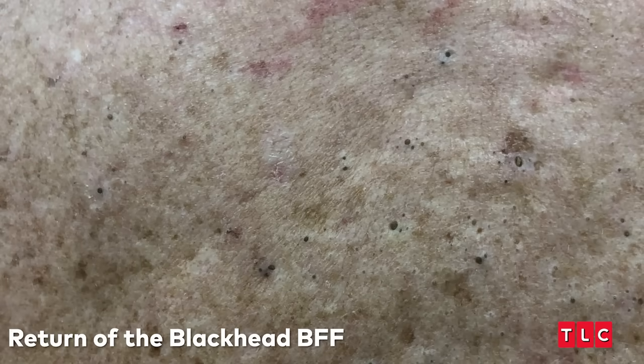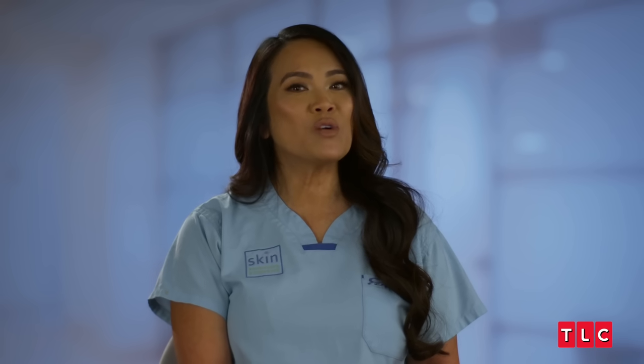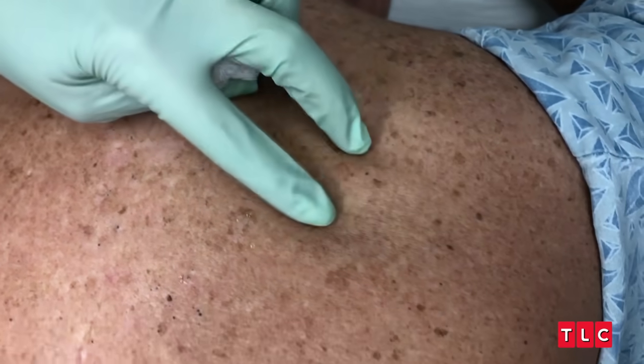I've been treating the blackheads on this lovely lady's back for years, but as you can see, it's been a while since our last appointment. So I don't know what I'm more excited about, squeezing some zits or hanging out with one of my OG papaholics. I'll start from your side and move over.